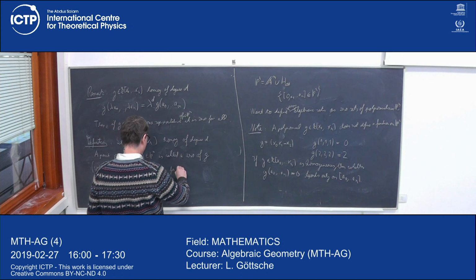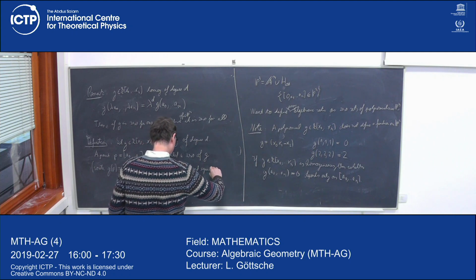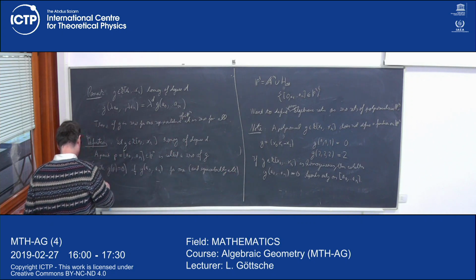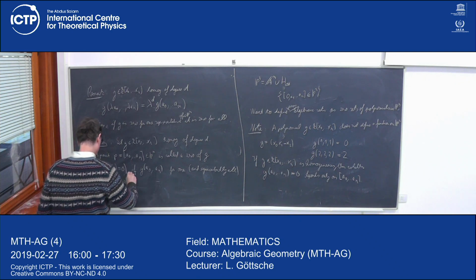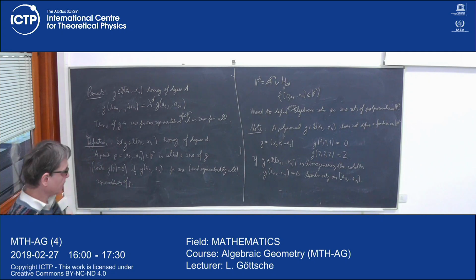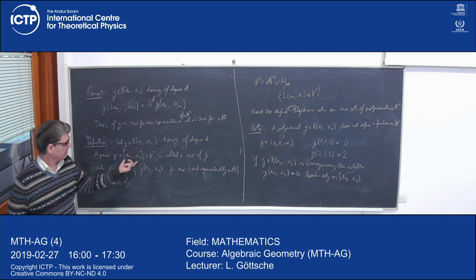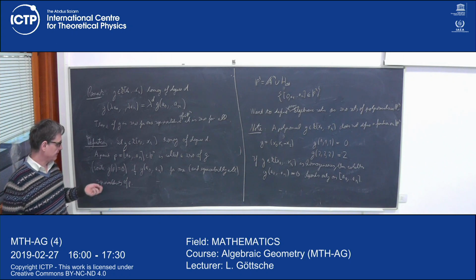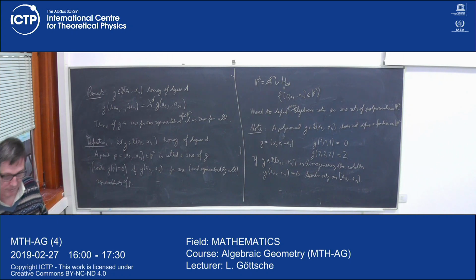For one, and equivalently all, representatives of P. Okay, so this means that I just write G(P) = 0 to mean that if I put any of the homogeneous coordinates into the polynomial, then I get 0. It doesn't make sense to say that G(P) is equal to 5, because that would depend on the representative. But that G(P) is equal to 0 makes sense.